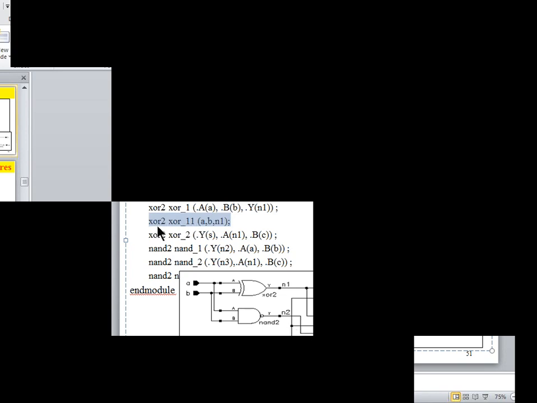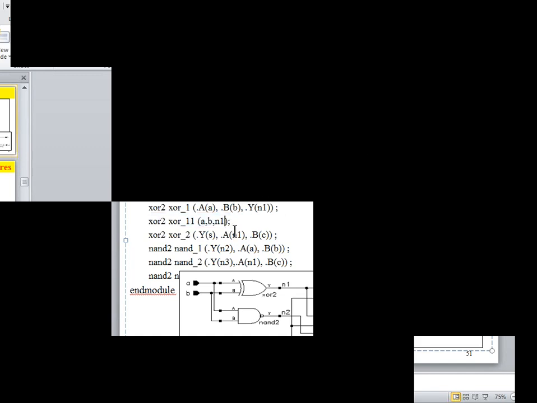Why? Because in XOR2, what is declared first is the output. Now, because I am not doing the formal and actual technique, I am using a shortcut method, only the actuals, the local level signals. Small a will get connected to output Y, small b will get connected to input A, and N1 will get connected to input B. Then I will be wrong.